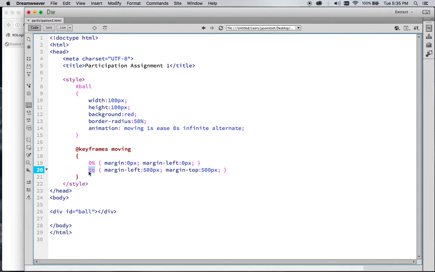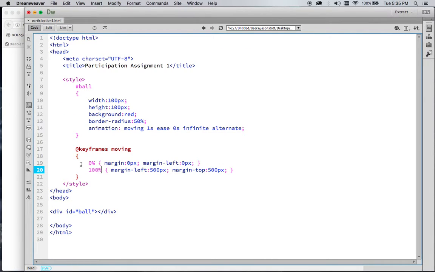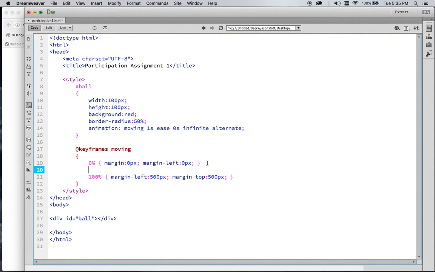Then if we set this to 100%, that's when the animation is complete. So save that, so do Command S, go over here, do Command R, refreshes it, so nothing has changed. So by changing it to percentages versus the from and to, it doesn't change anything. But now we have the option to add something in here.